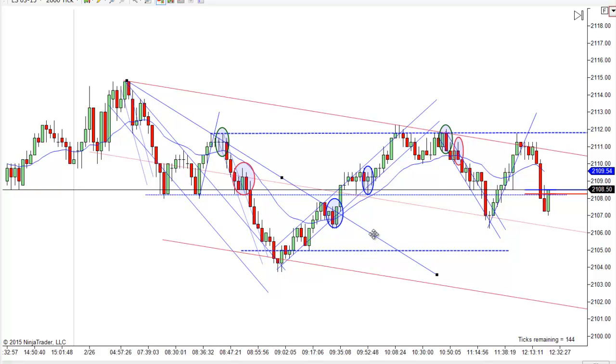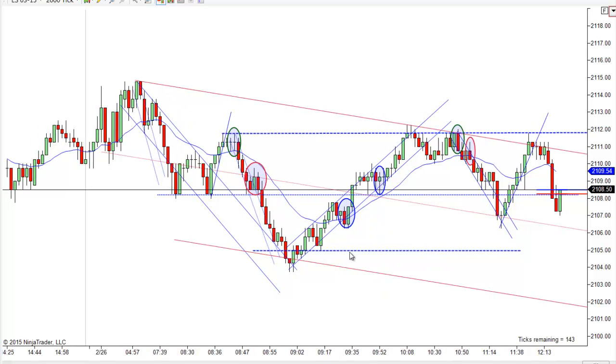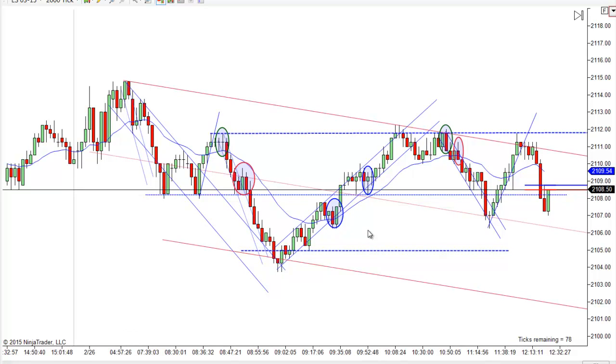So I hope that's clear. That's about all I know to tell you on that one. And if you got trapped there, you just got trapped there. I mean, that's what happens sometimes. Even the best traders get fooled. That's the whole idea behind it, is to fool you into entering in the wrong direction and having to exit and pushing prices higher. That's exactly what they did here. You ran into resistance, and they ran it down a couple of times.